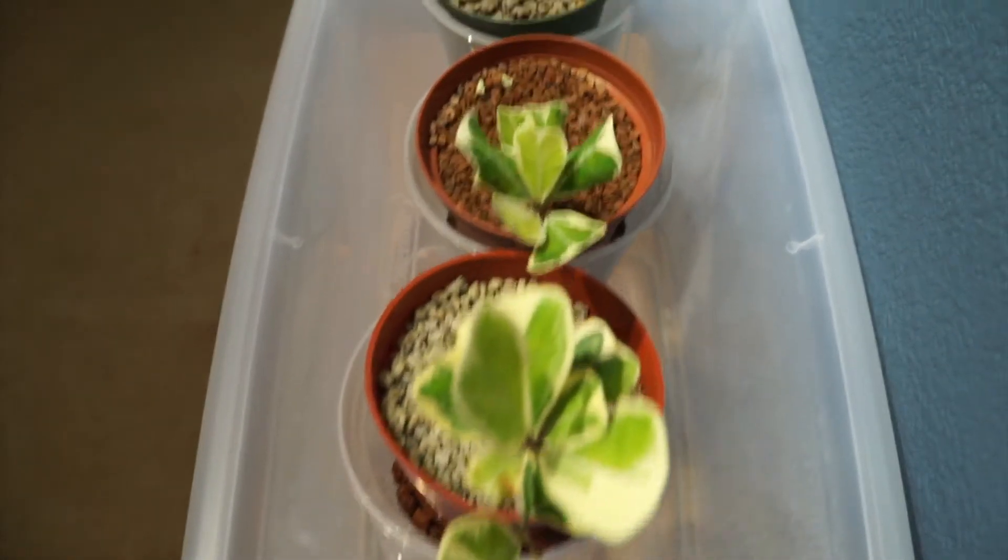This won't be the absolute best test for these soil mixtures because they'll be at a humidity above 90%. I'll probably just water them all once a week, and I'll check back in a few weeks. And we're back — these have been growing for about two months now. I wanted to go over which one was the winner. Pumice, turface, diatomaceous earth — at first glance this one looks like the clear winner; this is the pumice. It has 12 leaves right now, the one in turface has eight, and the one in diatomaceous earth has seven. So the pumice kind of blew these other two away, and these two are more or less tied.